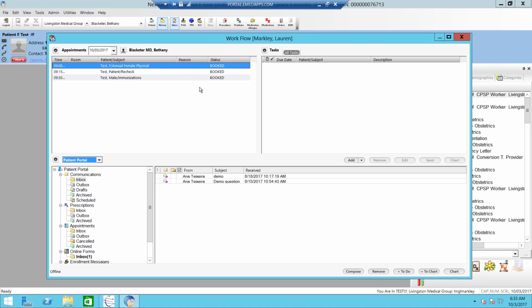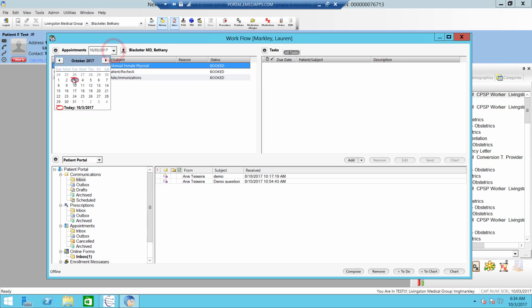The status will also change. Once the patient gets checked in, the status will change from booked to kept. The booked status means that the patient simply has an appointment. Once the status says kept, that means that they've arrived at the front desk and the front office person is checking them in. That is the cue to your MA or nurse to go to the front and bring the patient back. I am going to go through an example of that in a little bit.